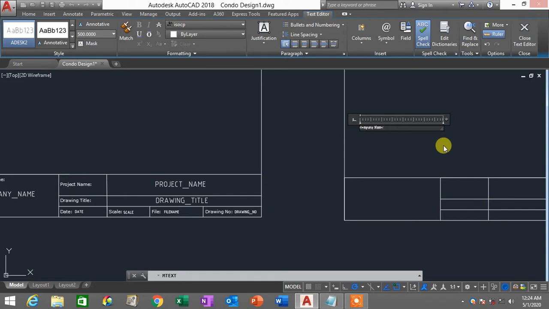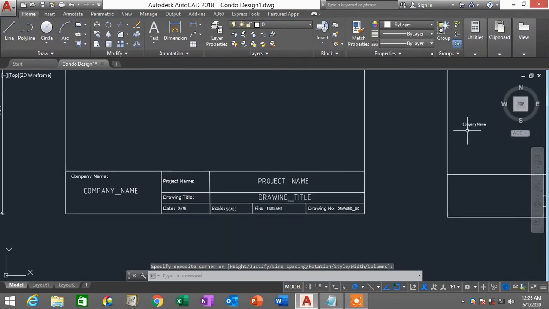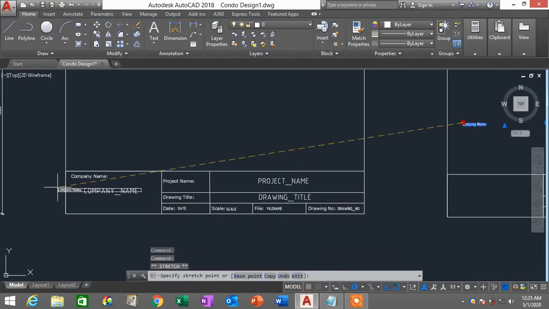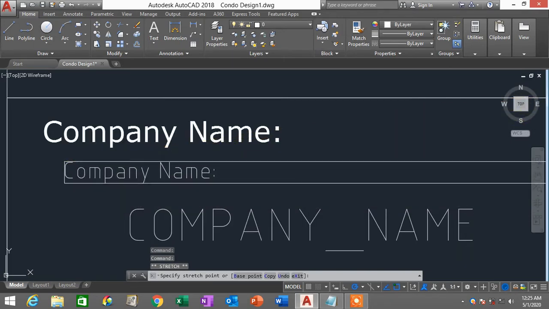Don't forget the colon. Click and drag to highlight the text here. Go over here and type in the measurement of this text height. Press enter. All right, so you can compare this particular size with this, right?